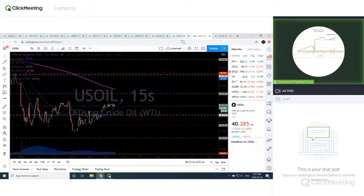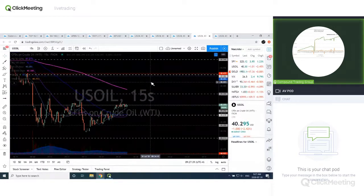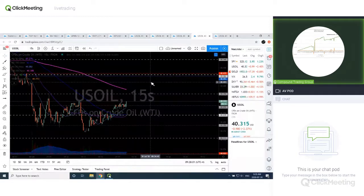So I don't know where I left off there, where it cut out, but the bottom line is I'm trying to communicate all this so that the developers or machine coding developers can get this setup locked in, signals for it. And so that us as human traders, we can also take advantage of the ROI in this setup that I call the wet blanket or wet noodle, when oil just sells down.